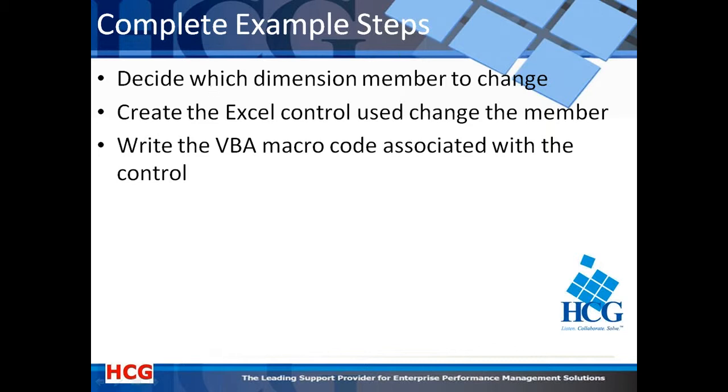So the complete steps are, once you have a template and you want to make changes to it, you have to first decide, well, which dimension member am I going to change? And then you have to decide which control you're going to use to change that member. And lastly, write the VBA macro. And that's where some of the complexity lies. Deciding which member, creating the control, pretty easy.